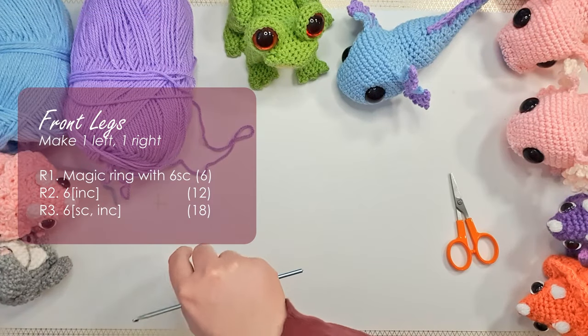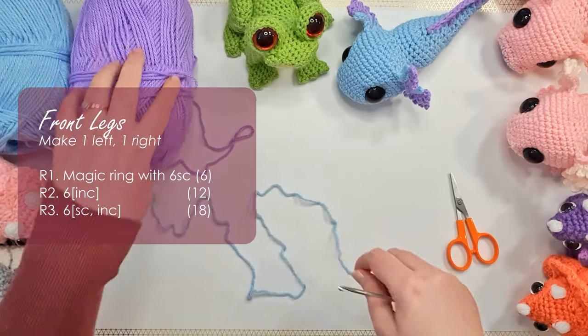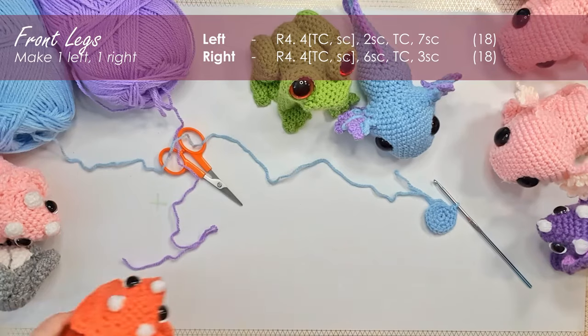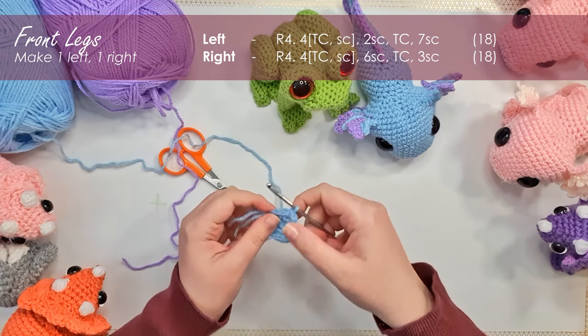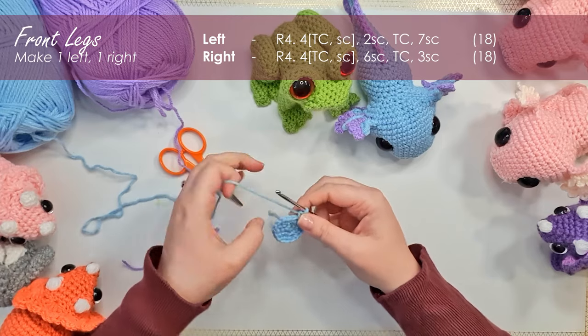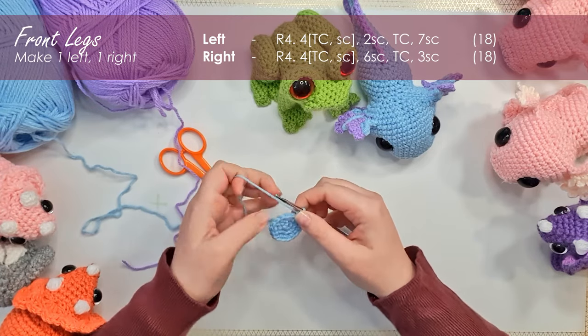So these will be constructed entirely in your main body color. And they start with us working 3 rows to get up to 18 single crochet around. Just like that. So in the next round, we're going to be working his little fingers. So we do those using triple crochet, just like we did on the tail.